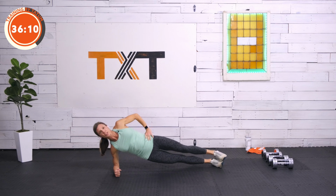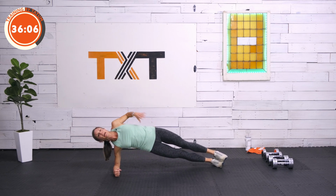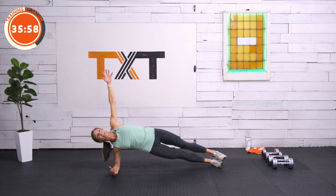Now, it's one thing just to lift our body, but I want you to push those hips up towards the ceiling and forward. I don't want you arching or leaning back. Just make sure they're in line with the head and the spine. Shoulder over elbow, there you go. It's a plank. All right, we got it. We're stiff as a board here.